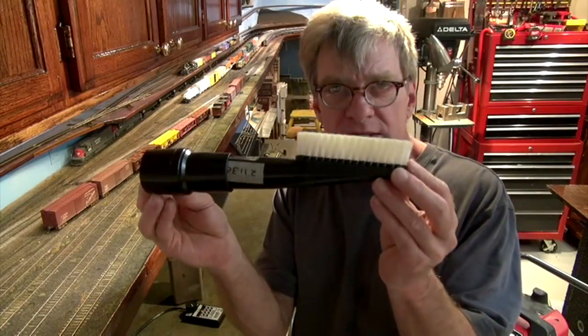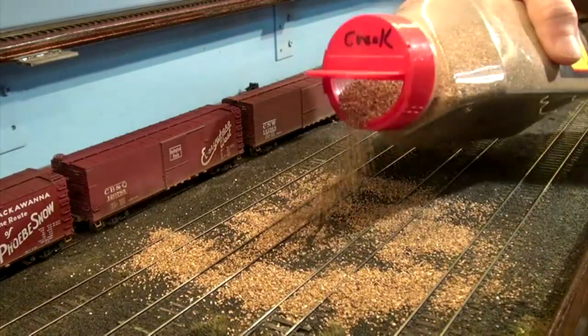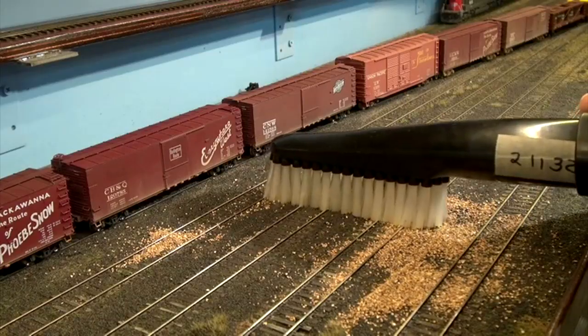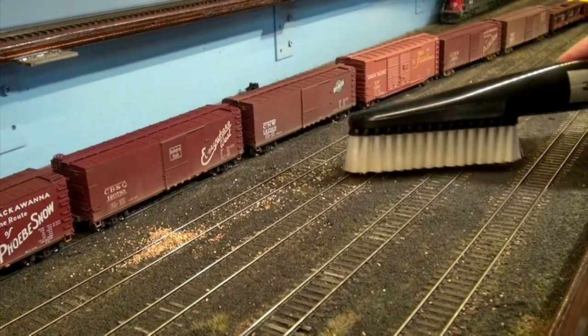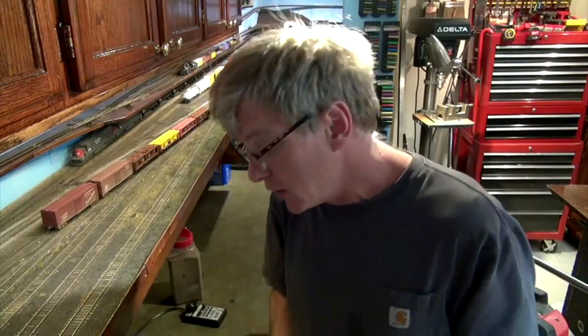First, there's this brush from ShopVac. This brush works really well. I tested it on the Swiss yard area by putting down a lot of ballast and then drawing this brush through that ballast and trying to vacuum it up. And it actually did a pretty good job of that, but the hole is about 3.5 to 4 inches long and about 1/4 inch wide. So you've got to be patient. It takes a while to thoroughly clean up the area as opposed to the horsehair brush that was much quicker.